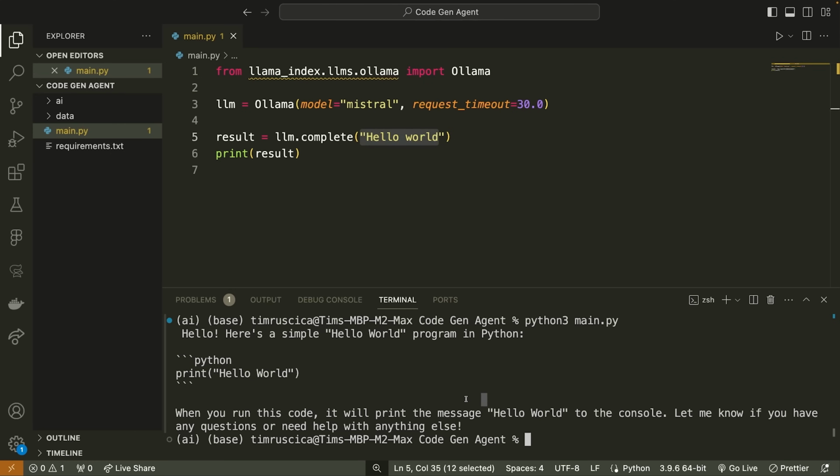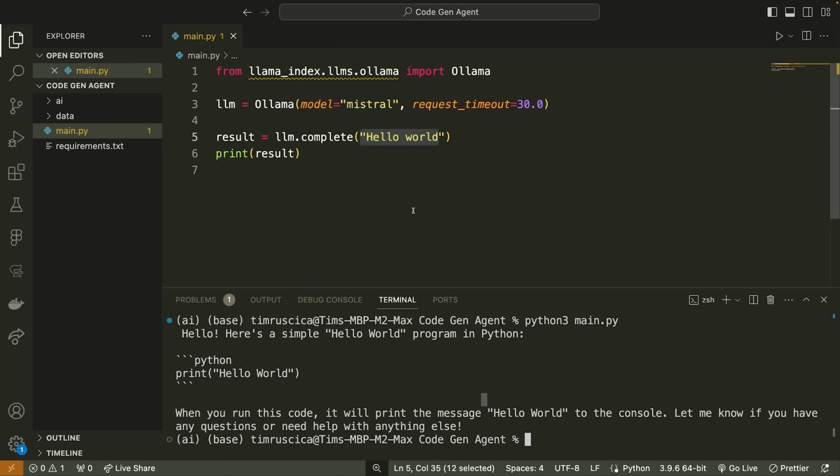So this was just a simple test to make sure that Ollama was running locally on our computer. We also can run different types of local models. For example, in a second, we're going to run a code generation one, but now you can see that this is indeed working, and we didn't need to have any API key, use ChatGPT, etc. This is a local model running on our own computer.